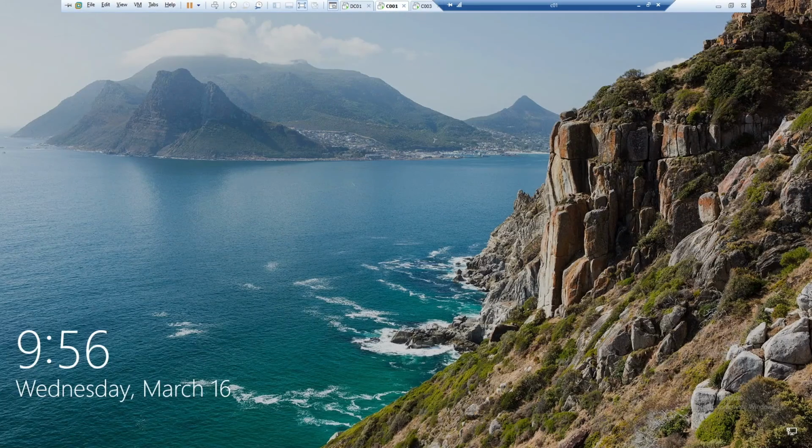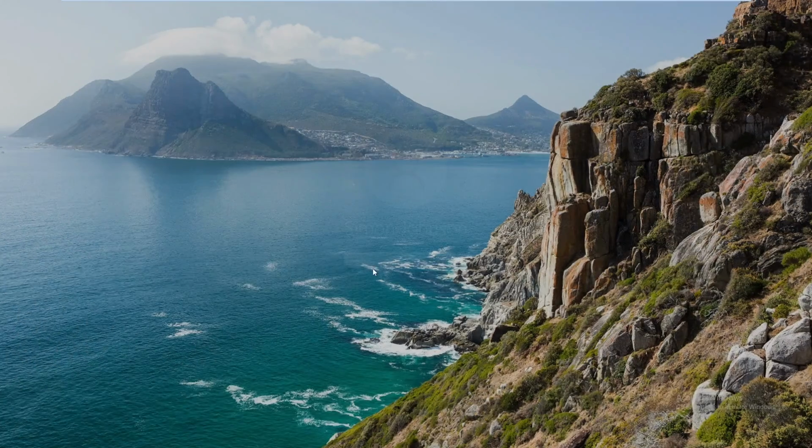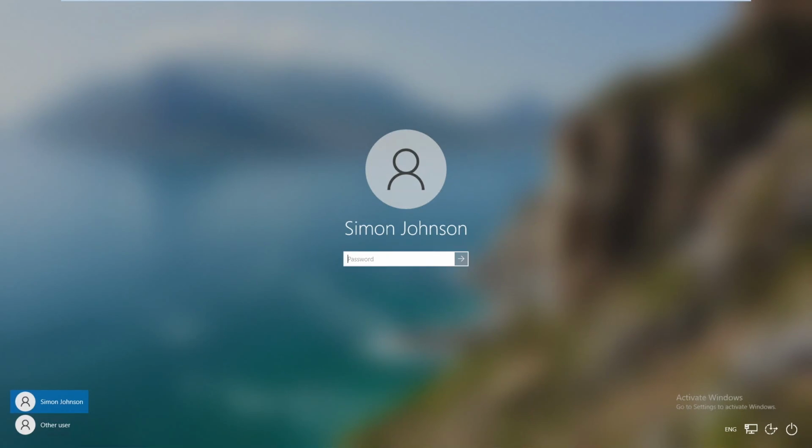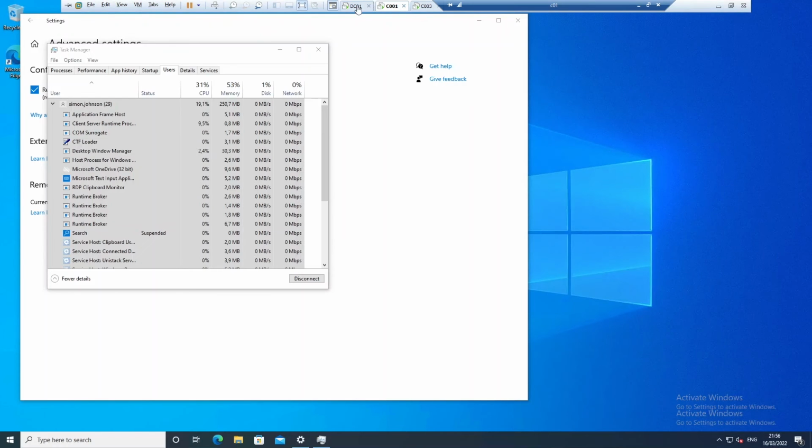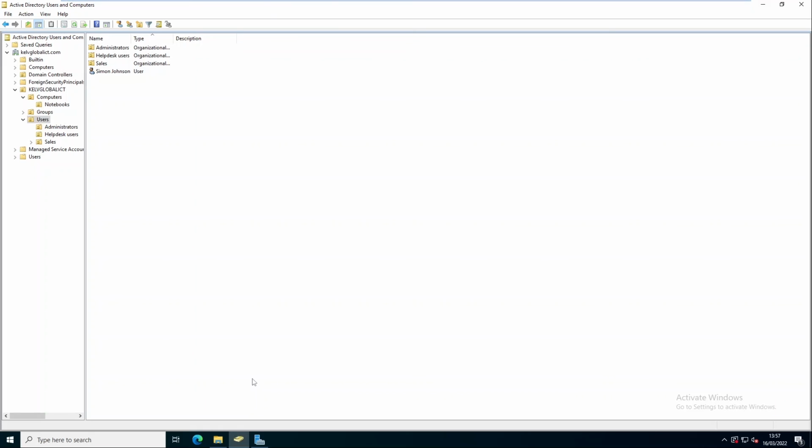Then we can decide to go to that device again and log on to that device as the user, or you can ask the user to log on to his or her device. So to connect to Windows 11, you can do the same thing. Go to start, remote desktop connection, and enter the device host name. You can also use the IP address of that device. If you know the IP address of the device, you can use the IP address to connect to that device instead of using the device host name.